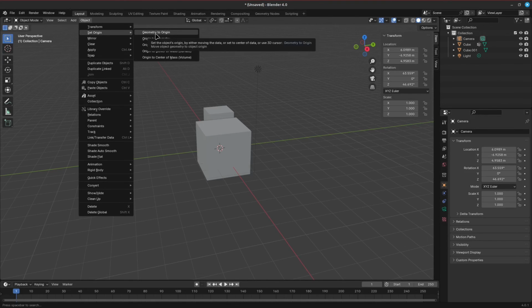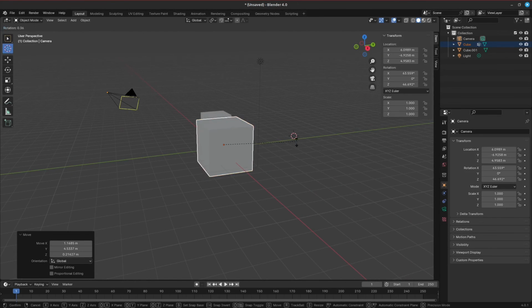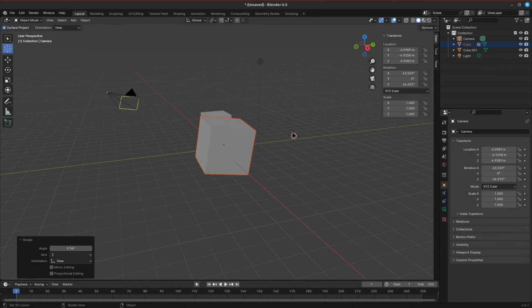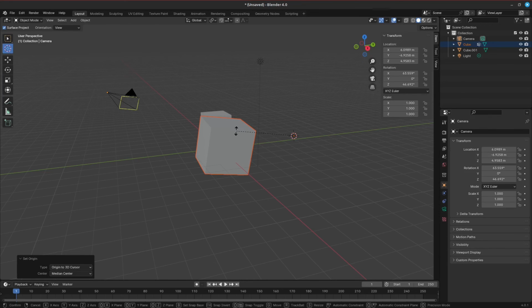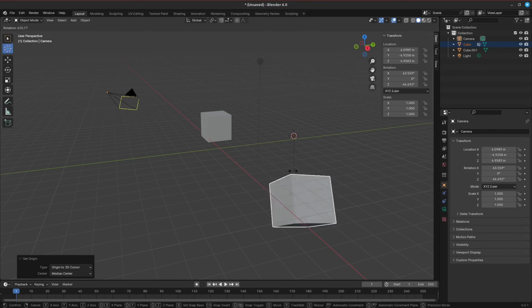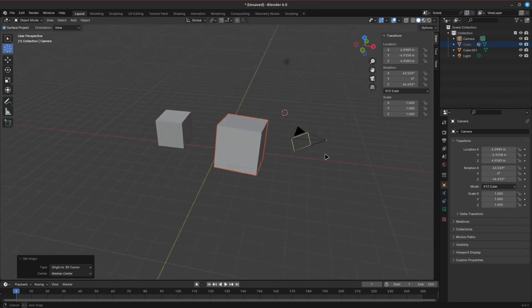The object origin and geometry can be moved relative to each other and to the 3D cursor. For example, if I move the 3D cursor over here, it moves the origin of the model to the position of the 3D cursor. Meaning now if I press R, you see that I rotate around this origin instead of what you might have expected when it rotates from where it is already at. The origin position has changed.